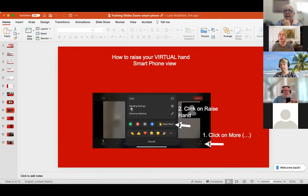Ray, I think I looked down when you said, where's the chat button? Because I'm just seeing this little screen. So if you can put your cursor on the chat button. It's right here. It's not an icon. It says chat, and then there's a little message icon here. If you tap somewhere along here, it'll open the chat box as a separate window. And then after you type in whatever you need to and you want to return to the main meeting, at the top left, there will be a close feature of the chat box.